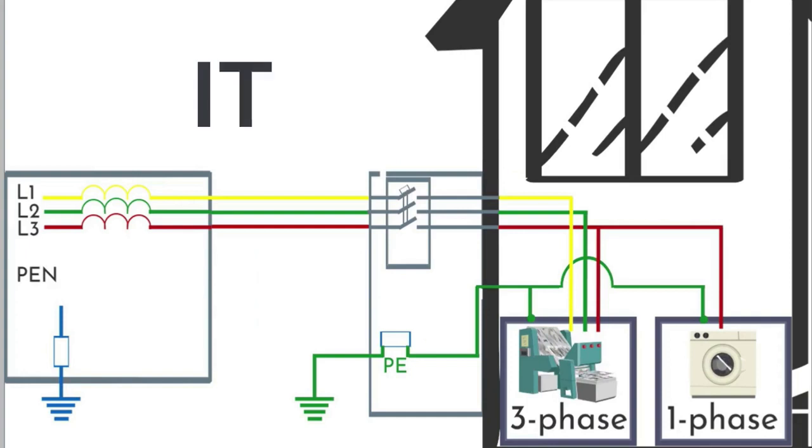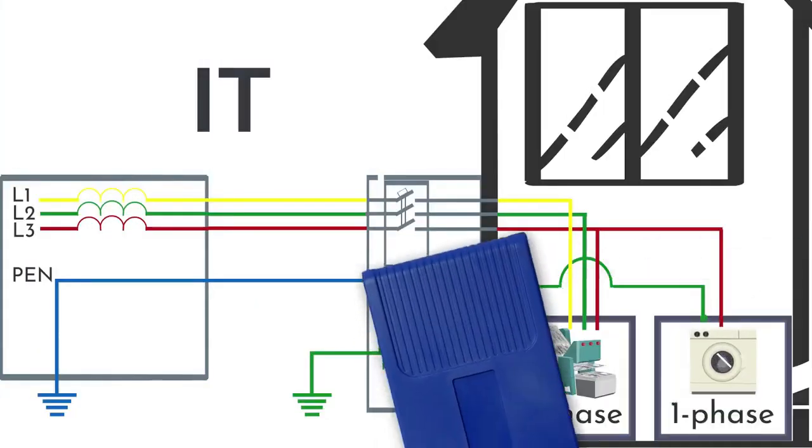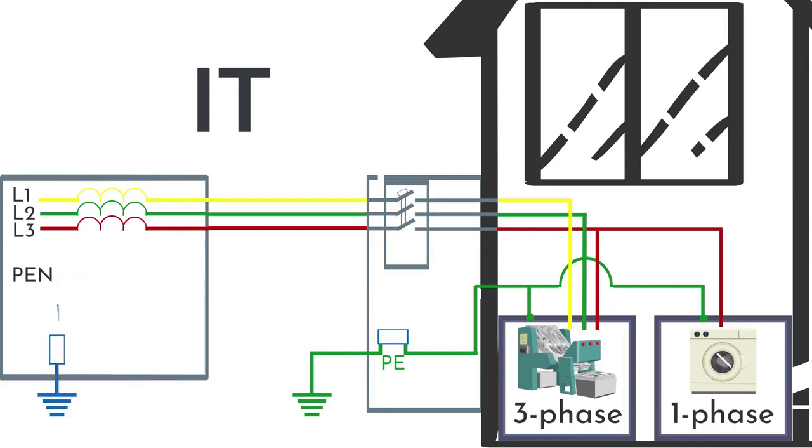Lastly, we'll discuss the IT grounding system. Here, the power supply source neutral conductor is grounded by means of the higher resistance equipment. In other cases, it can be earth-insulated. There is no functional neutral conductor. A minimum number of wires is used to supply the consumer. All conduction elements of the electrical equipment are grounded. This system is used for emergency lighting in hospitals, laboratories or special-purpose entities.